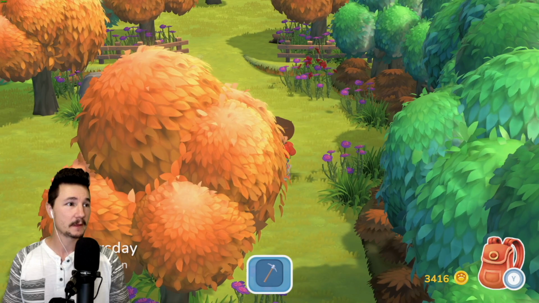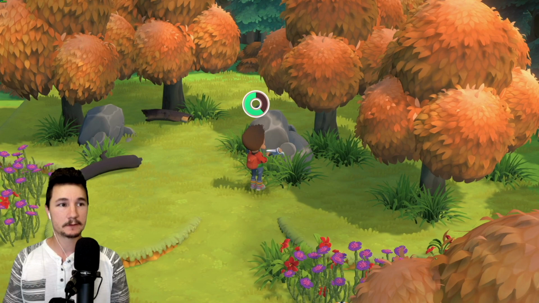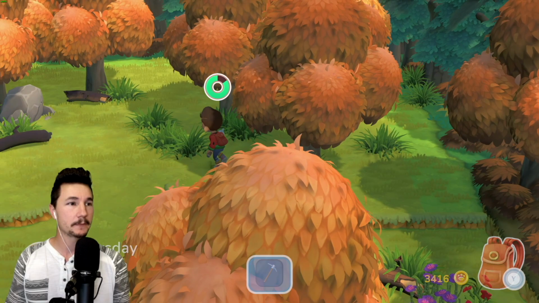I don't think they spawn any copper. We'll break one more, and then we'll see if they respawn. But I don't think they drop any copper. I think it's all just stone and coal. Yeah. Okay, well, let's go back in town.